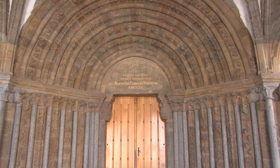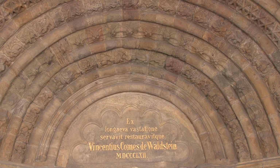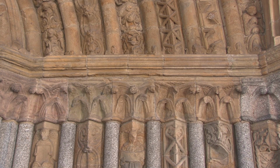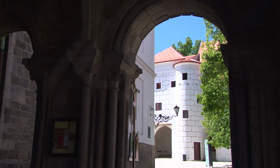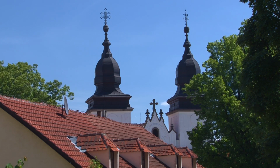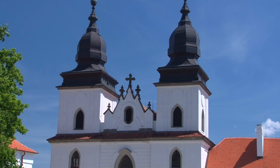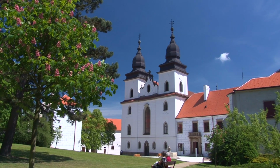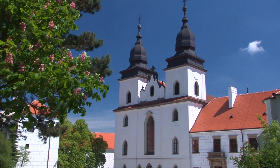The St. Procopius Basilica was built in the 13th century and over the years has been restored and improved many times. The church itself survived the monastery's decline, but since 1926 no further religious services have been held there. However, in 1997, it had a grand reopening, a pillared basilica of both Romanesque and Gothic design.